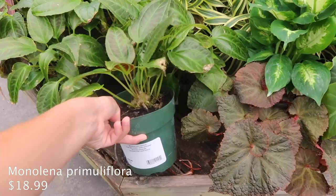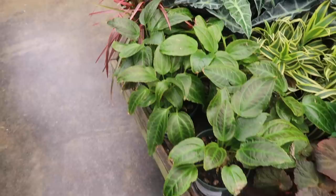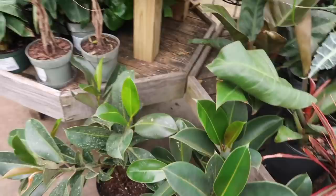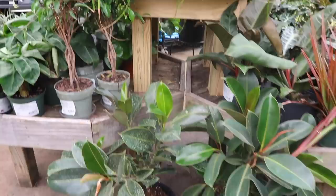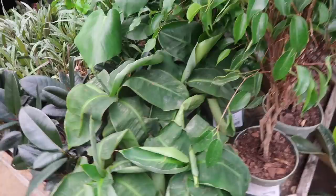Some Begonia. And what is this? This is a Monolena Primuliflora - okay, I'm not even going to try. So this is cool - it comes from that little thing. Very cute, very beautiful. A bunch of ponytail palms, really big ones. And what are these - rubber trees for $48. This looks like a banana plant, but it looks like a very thirsty banana plant. Dwarf banana, $18.99.